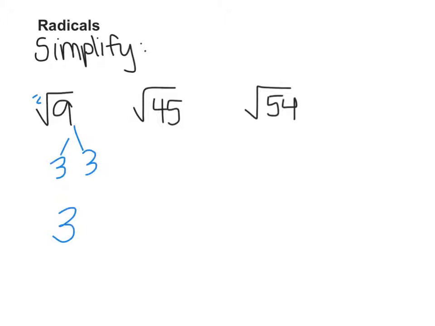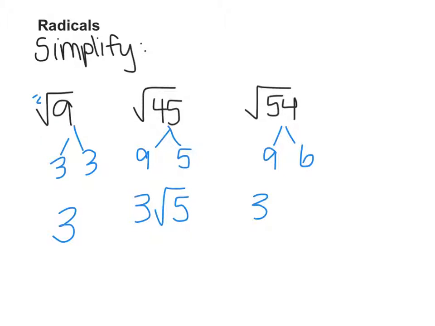Now, square root of 45, we know if we break it down is 9 times 5, so that gives us 3 radical 5. Now take a moment, pause the video, and think about the square root of 54 and how you could do that one. Okay, so the square root of 54 we know is broken down into 9 times 6. Now this one we know is the square root of 9, which is 3, and we can do the square root of 6. Now even though there's a 3 there, we still have to keep the square root of 6 inside.